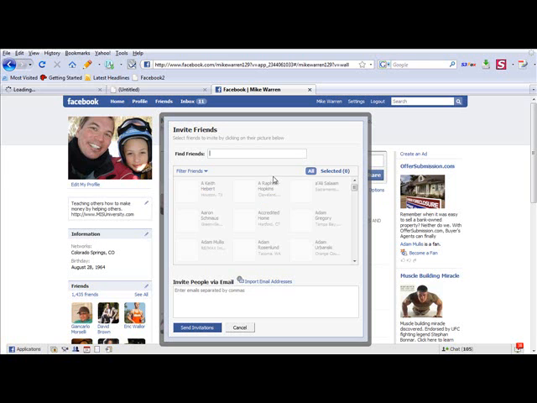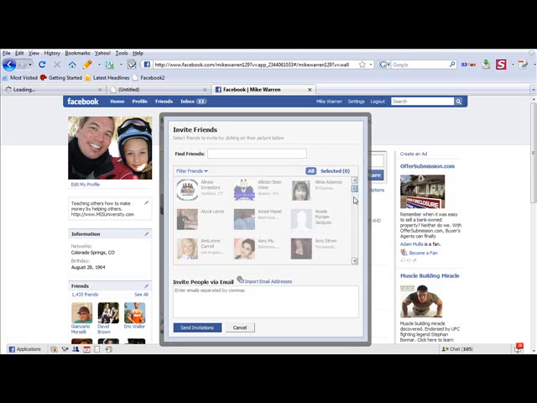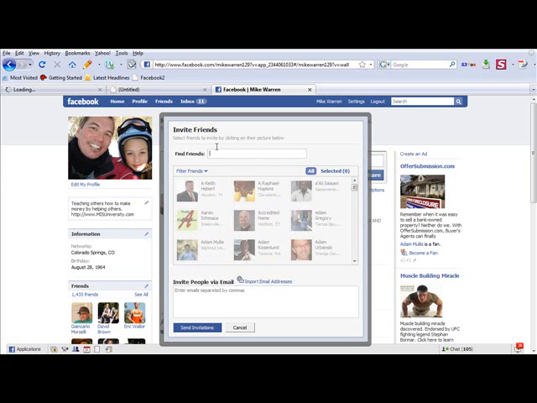So now it's pulling up the people inside my list at this time. What I have is 1,435 people. Now, I've actually already invited all of these people to this particular event. However, if I wanted to invite new people, all I now have to do is click that button. It will automatically select anybody that's in this list that has not been selected.